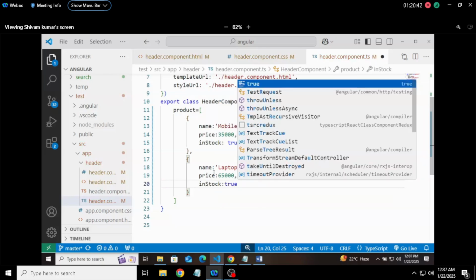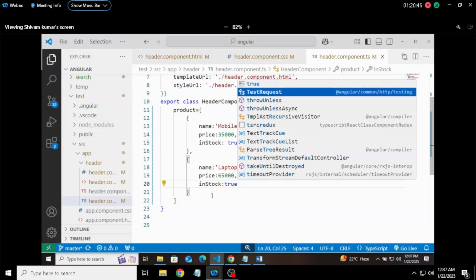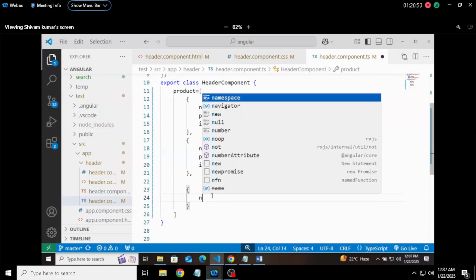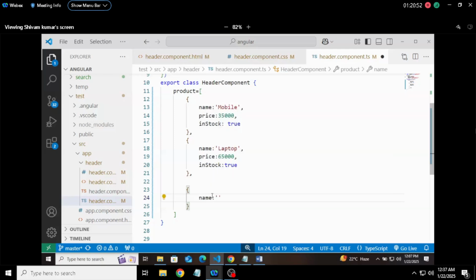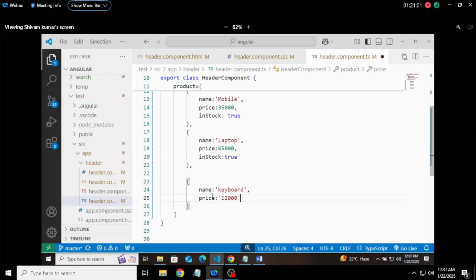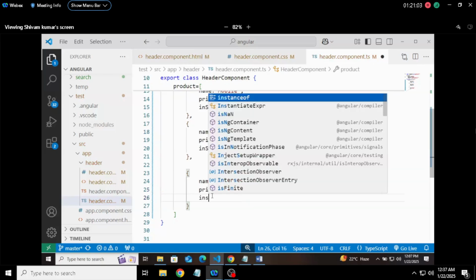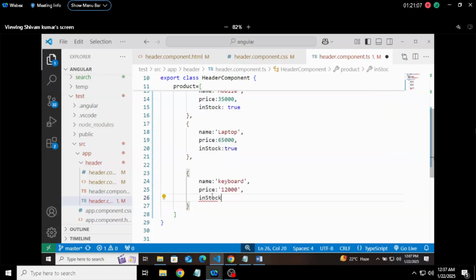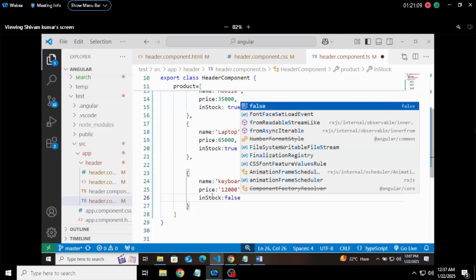True or false we are writing. And this is the third object or third product, which name is, let's say, keyboard. Price of the keyboard is, let's say, 12,000. And don't get shocked, keyboards are there for this much price. Stock is false. It is not available in stock now.